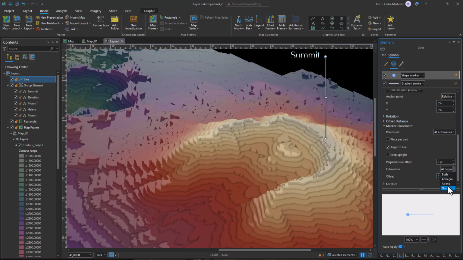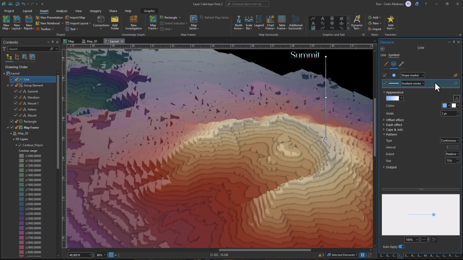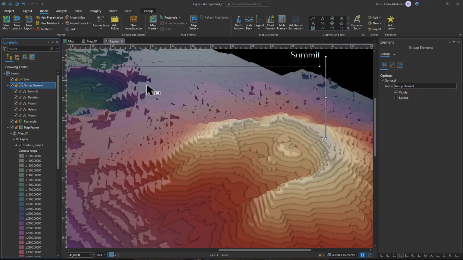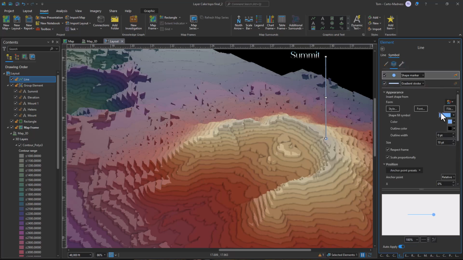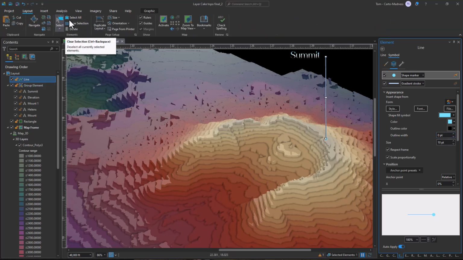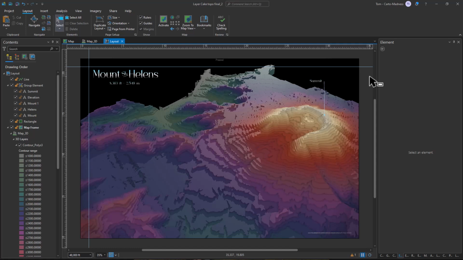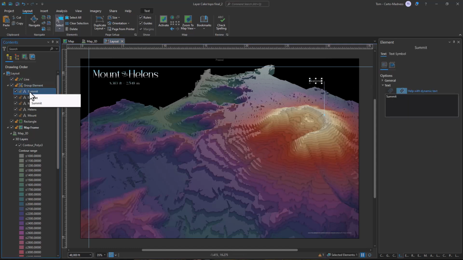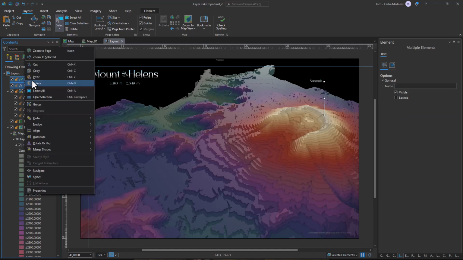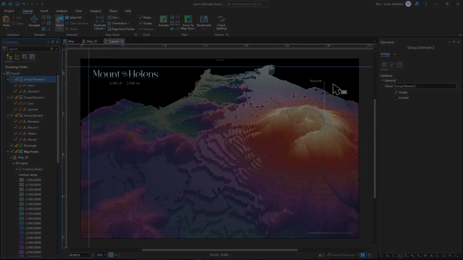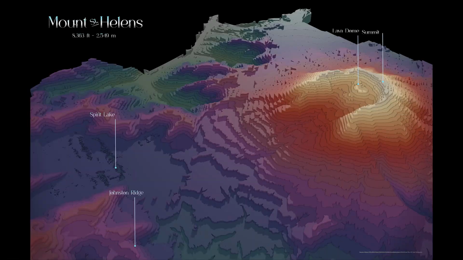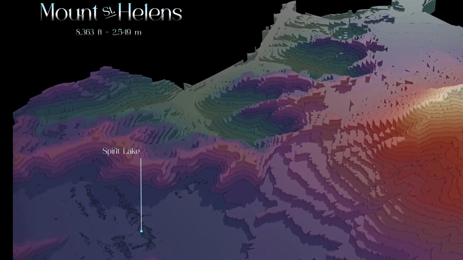Okay. And at the other end, there we go. Okay. And let's play with the gradient just a little bit. I think that's probably okay. Blue dot, just more of a similar color. And the rest, yeah, I'm going to put on a few other labels here. And once I do that, here's our finished product.